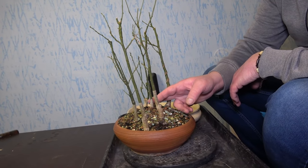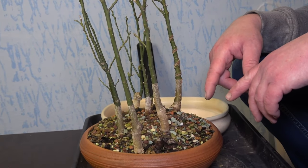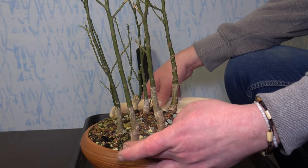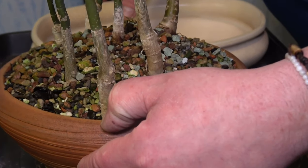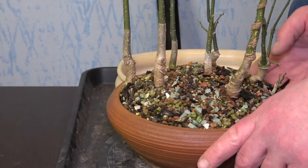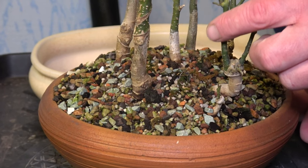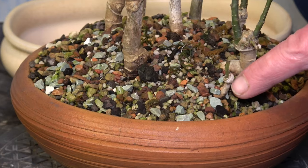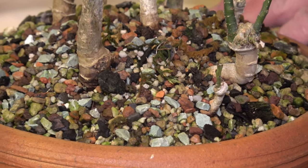So I had to put it into something as an emergency and the only thing I had was this big Indian pot. This tree was wiggling and it still is wiggling, so I want to repot it and properly place it into this pot, give the tree space to grow because now it's totally pushed to the corner and doesn't have any room to grow the roots. These are root cuttings that actually took off and are growing, and this one also has its own roots. I want to just move them from this pot to this pot.